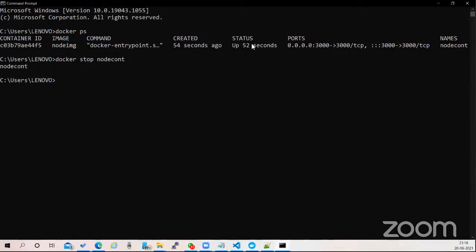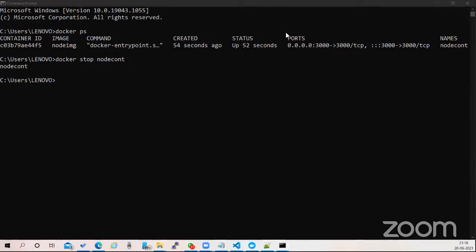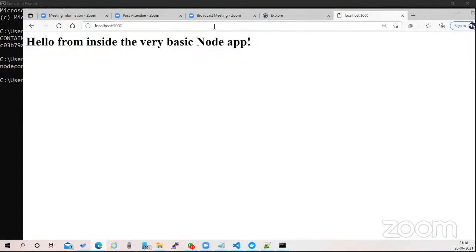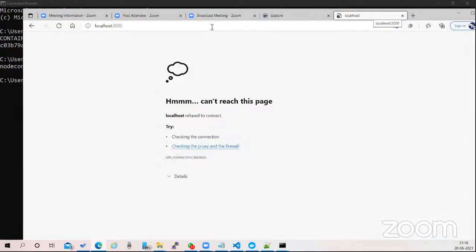The container is stopped right now. If I go to the browser, it has stopped.